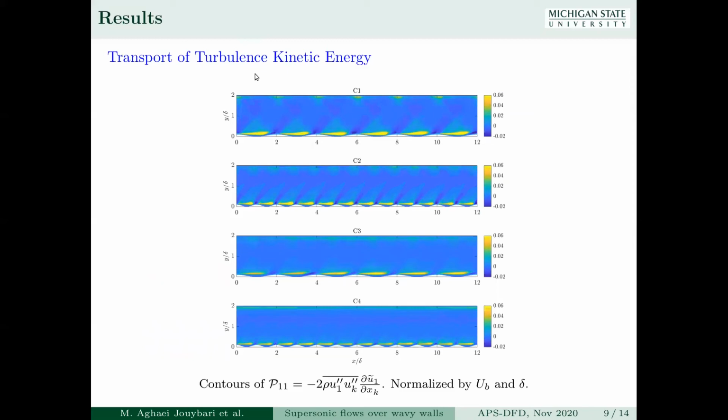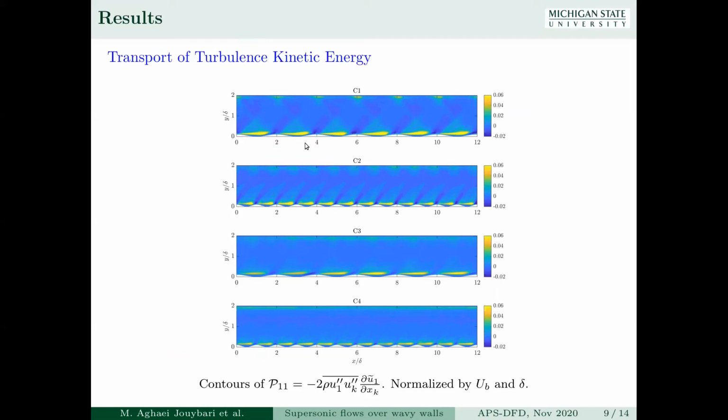We've also analyzed transport of different components of Reynolds stress tensor, as well as turbulence kinetic energy, and they are fully explained in the supplementary material. Here, I focus on the streamwise shear production term in the TKE budget, P11.